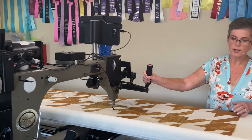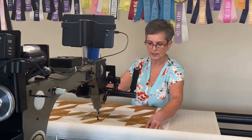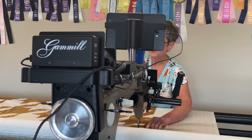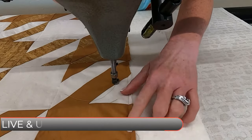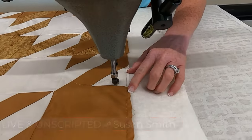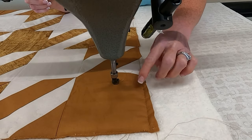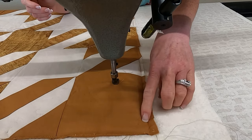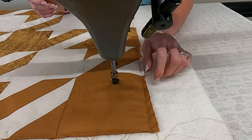I'm going to come back over here. I think I want the close-up camera for just a sec, Dave, to show something here. It's a puckered area that I want to show. Can you guys see that? There we go. Okay. See right here? I was really tugging on that to get some excess in to make this corner as square as I could. So you can kind of see there's a bit of ripples and fullness there.